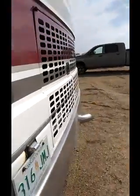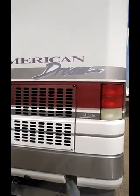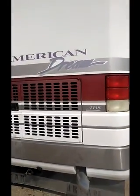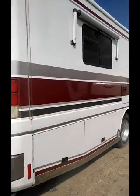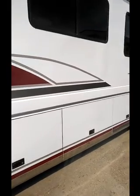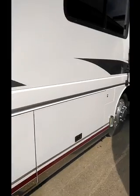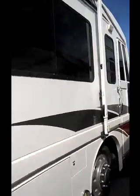And around to the back. I don't know whether it's just me, but that Cummins diesel, I love the sound of it. Runs good. Very good, I should say. And we've got some battery connections, a bank of batteries in that one. And these would be storage. One of them goes all the way through, another one halfway through with one of those fancy slide out things that you can slide out 4 feet so you can load things on it and put it back in. Yeah, that's another smaller storage.